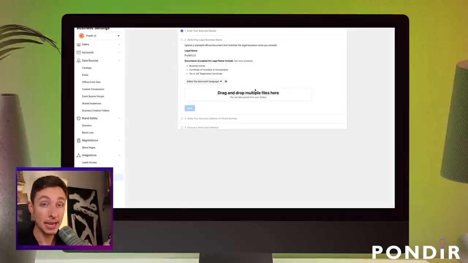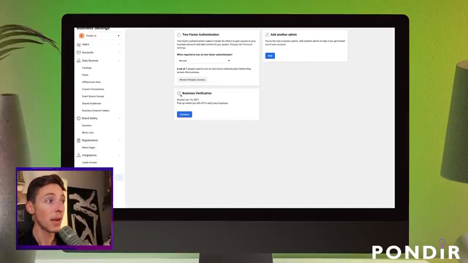It's going to actually ask you for those license and those documents. So whatever you have, just upload it. You're going to give your address, your phone number, and then it's going to have you finalize that verification. And the best part about that is you're going to get the verified check, and Facebook is going to trust you a lot more than if you weren't verified, which means there's a less likelihood of you facing those unreasonable policy bans or disabled ad accounts. It's a great thing to do if you have the ability.